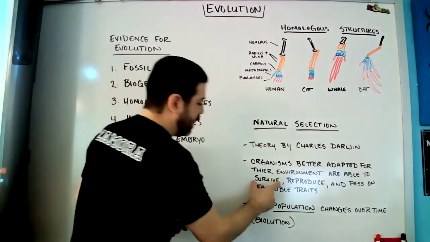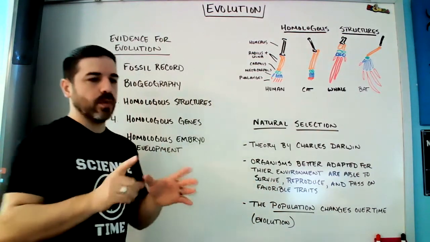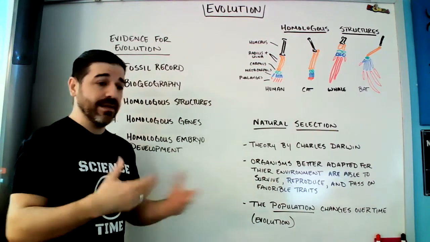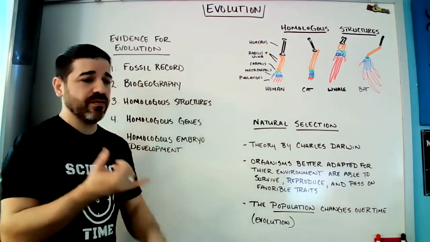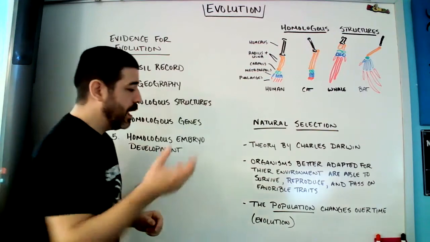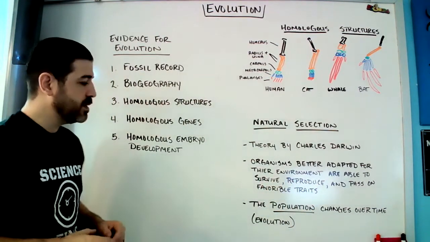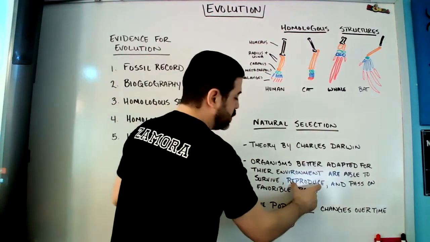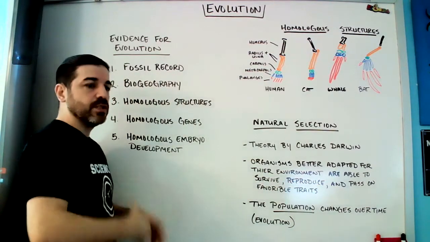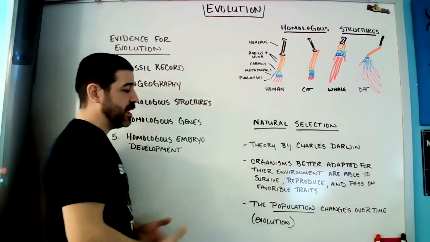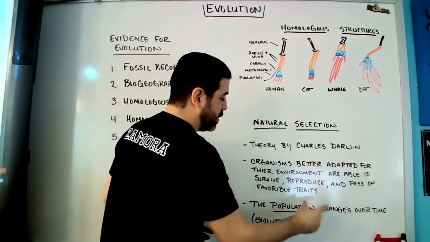Right? So survival obviously is key. That's goal number one for any organism. Survive, live, right? Make sure you have access to food, water, shelter. However, reproduction is also a goal of most organisms. And this is an opportunity to continue the species, right? To perpetuate the species. How do we do that? We find a mate and we pass on traits.